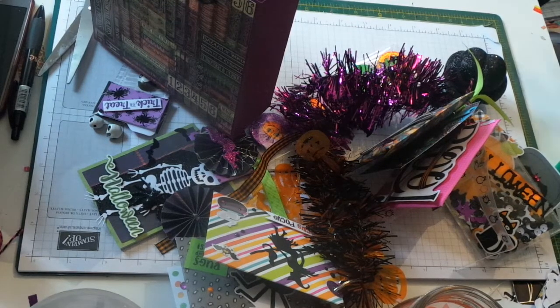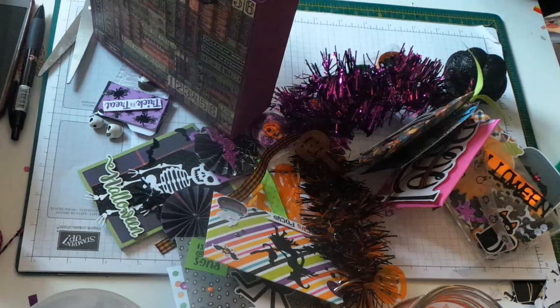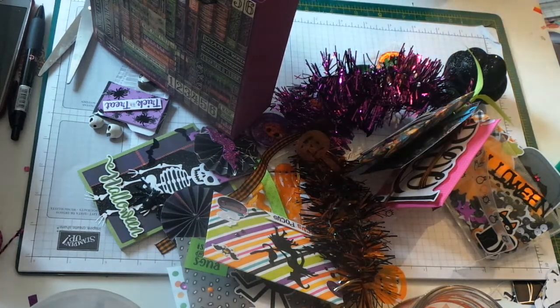I am coming on today just to share with you a couple of things that I've been making. Check out my desk, it's an absolute mess. I have got stuff absolutely everywhere and it's driving me a little doolally at the minute. So I'm going to show you some of the things that I've made, and then I'm going to have some serious tidy up time, I think.